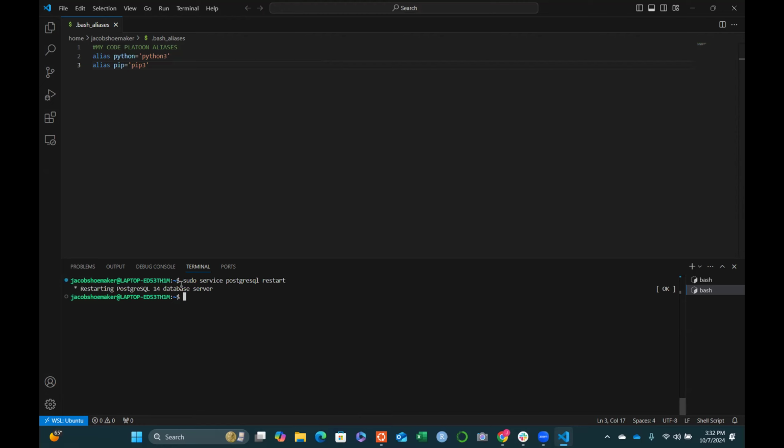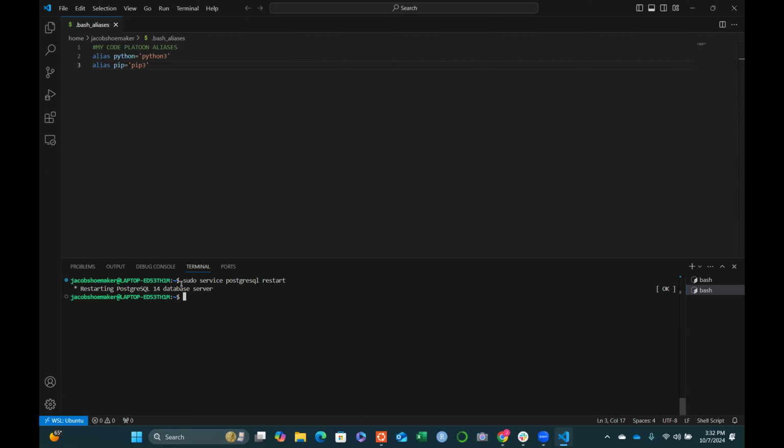So I know we've been jumping around a bit, guys. These next couple steps are particularly important because we are about to create the Postgres user that you will use for the whole course and set up the things that you need to make it really easy to use Postgres.